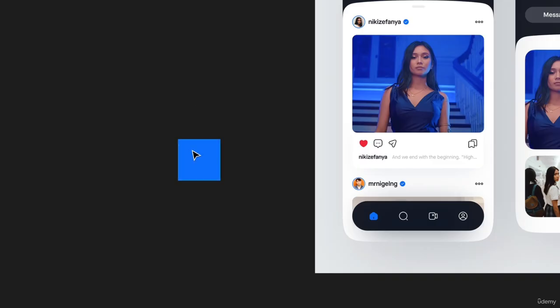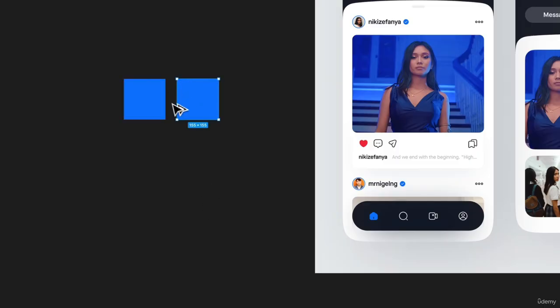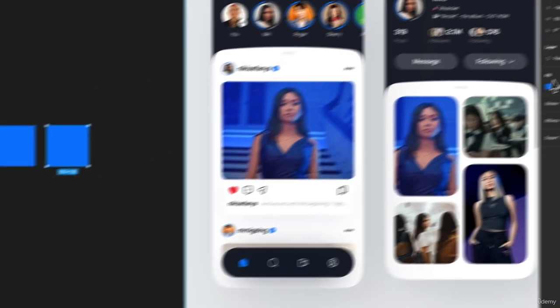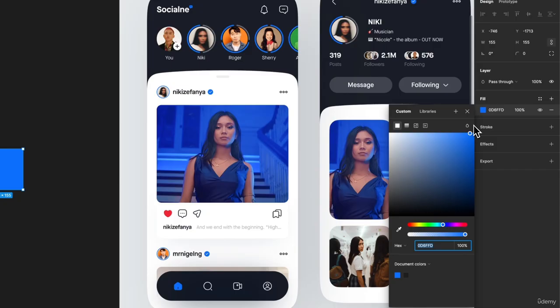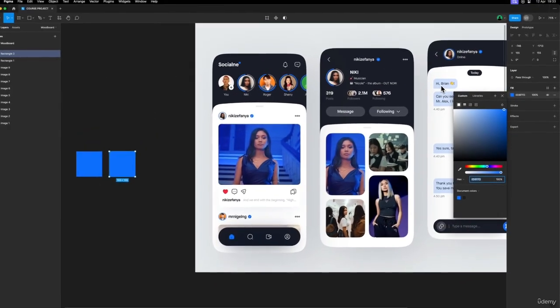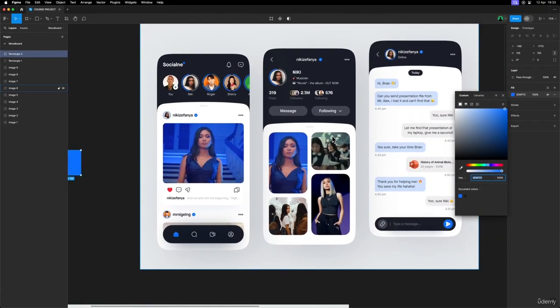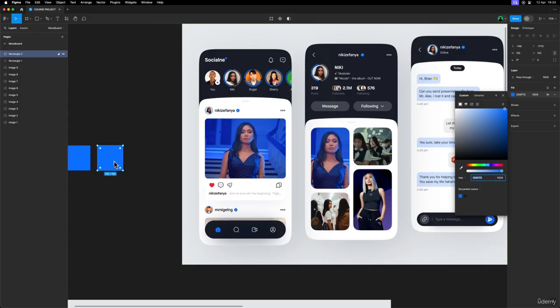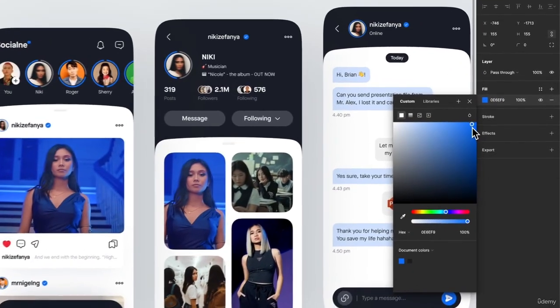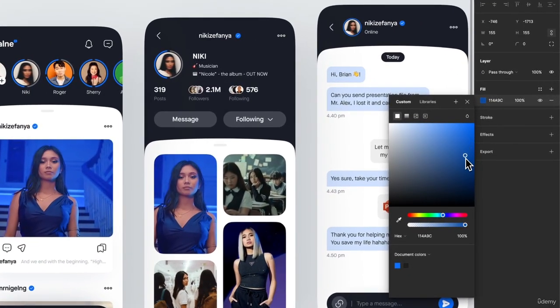And we are seeing this color right here. What we can do is duplicate it by holding the Alt or Option key on the keyboard. And now to change it, we just choose another shade. In this case we don't have a slightly darker color than this one, so we are just going to tone it down like this, for example.